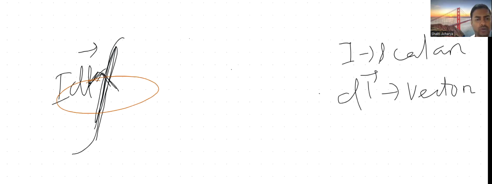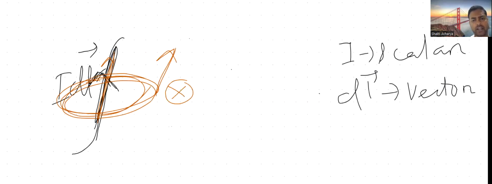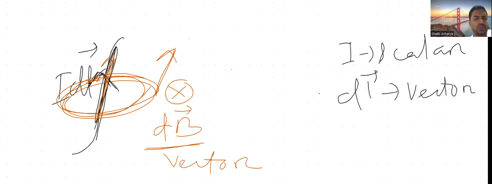And if you raise your thumb along the direction of current, just raise your thumb like this, it will give the direction of current, and curl all your fingers along the direction of motion. Curl all your fingers like this. So here I'll get a magnetic field which is towards the paper. Let's say the magnetic field is dB. Magnetic field is also a vector quantity. It is directed towards the paper. So this sign, and here it is outwards, means towards you. So outwards is represented by a dot.